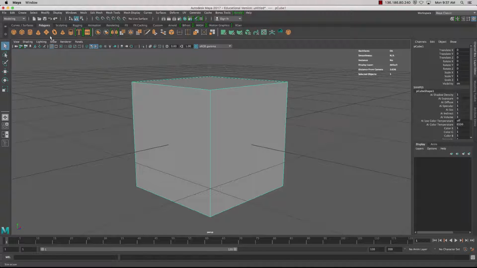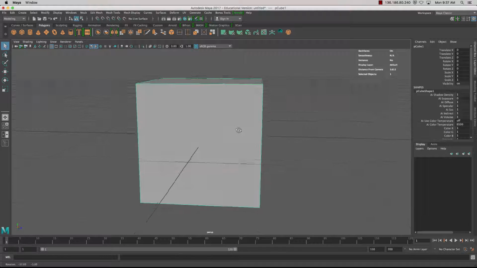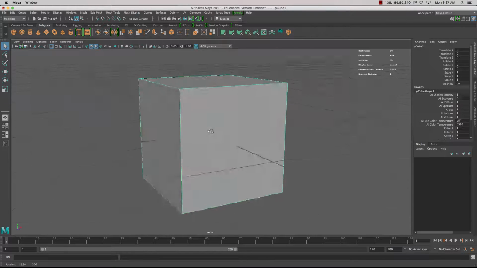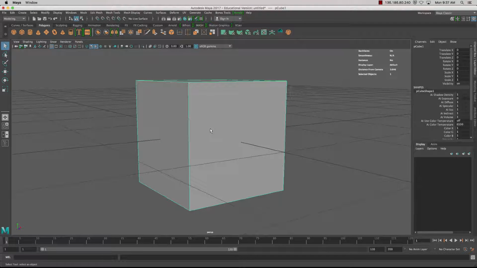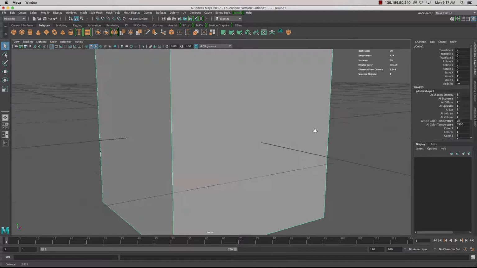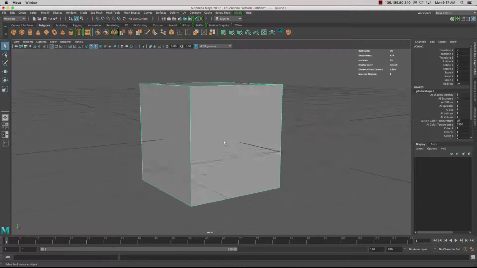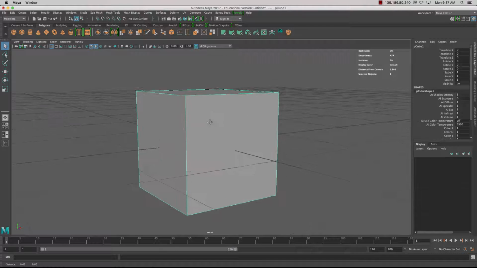How I made the cube was just clicking on the cube icon up the top here. Now to navigate around the window, we hold down the Alt key and the left mouse button, and we tumble around. If we hold down the right mouse button, we track in and out, moving the camera in and out, and the same with the wheel if we scroll that. The other thing is, if we hold down Alt and click the middle mouse button, in this case I've got a two mouse button with a wheel in the middle, and that's the middle mouse.